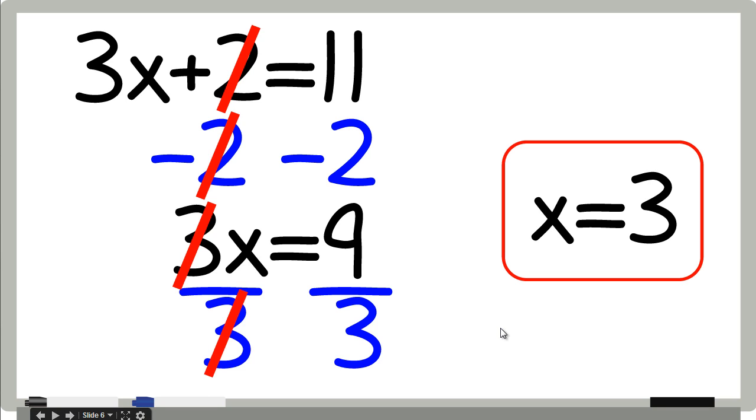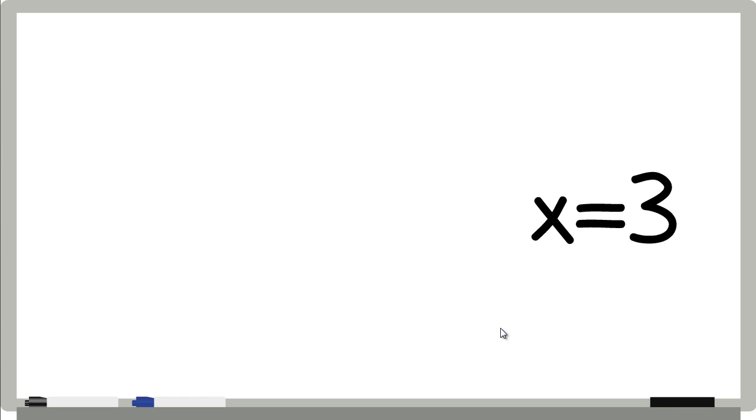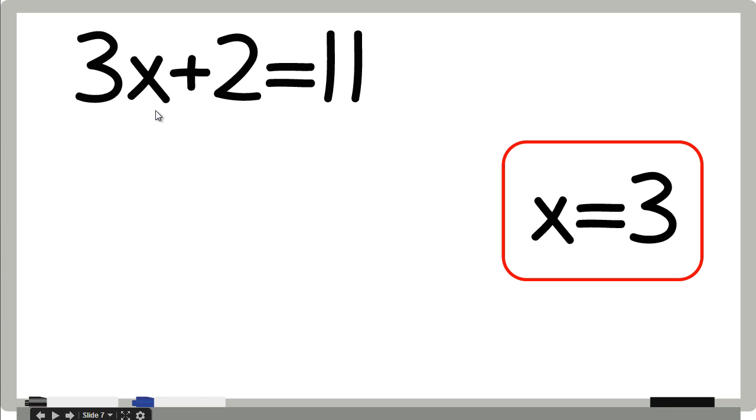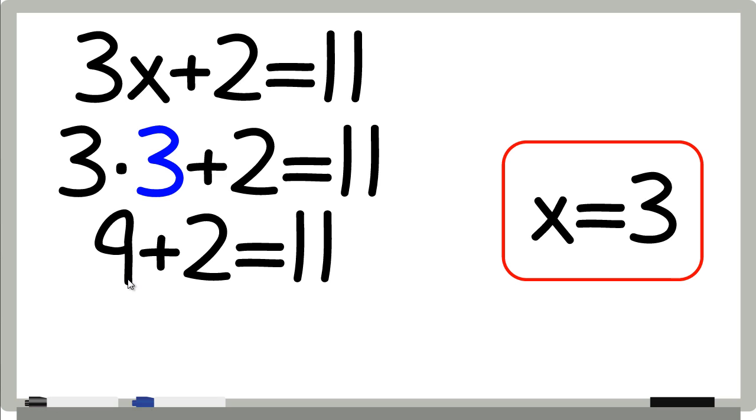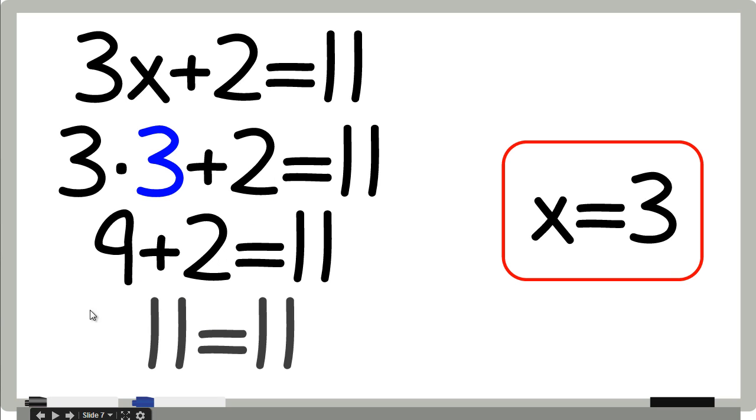Now, if we want to make sure that that's right, we can always check ourselves. By checking, what that basically means is you say, I believe x equals 3, and my equation was 3 times x plus 2 should be 11. Well, we can take that value and plug it in for x. So instead of x, we put the 3 in there that we think the answer is, and we can work it out and make sure that was correct. Now remember, order of operations, multiplication comes before addition. So 3 times 3 would give us 9. And then the 9 plus the 2 would give us 11, and 11 does equal 11. So yes, that is the correct answer for x.